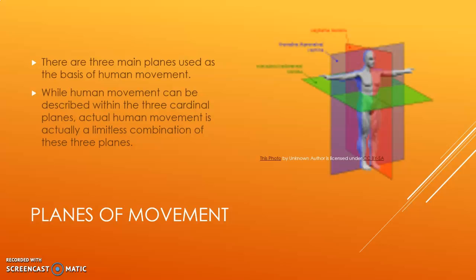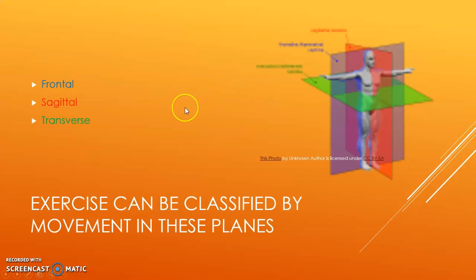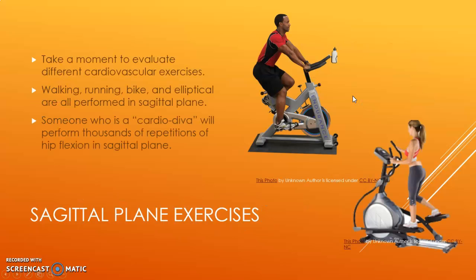So just wrap yourself around that, and also around the concept that while there are three cardinal planes of movement, and when you combine them there are limitless planes of movement, you also have three planes of resistance that can be offered, but also multiple planes of resistance can be offered to suit the purposes of what you're trying to accomplish. So your resistance doesn't have to necessarily come from a single plane. It can be manipulated to suit your purposes as you see fit. Just for the sake of taking this through, we have frontal, sagittal, and transverse. We have the blue, the red, and the green. That'll help as we go forward.